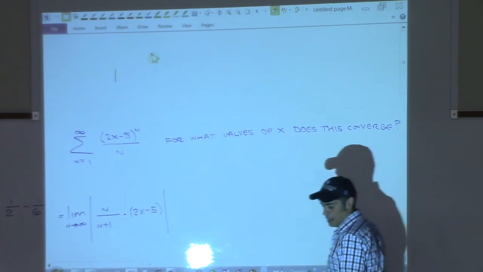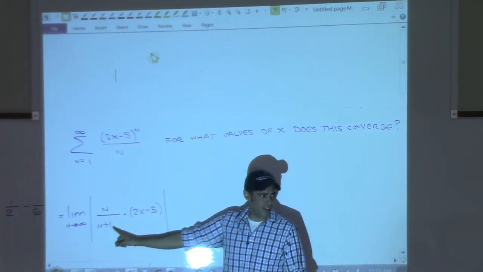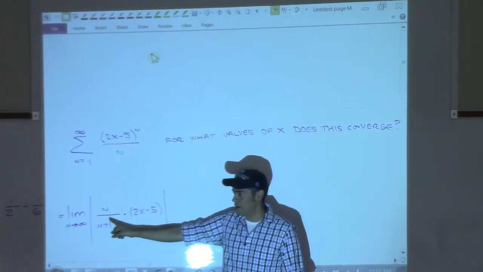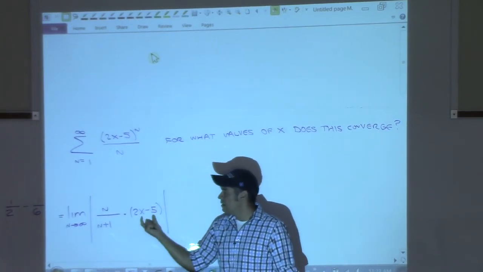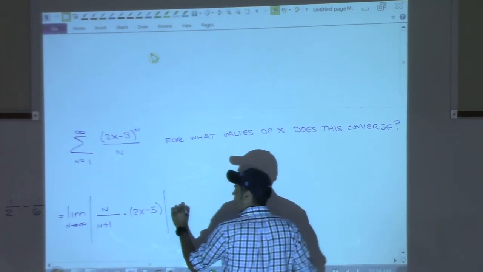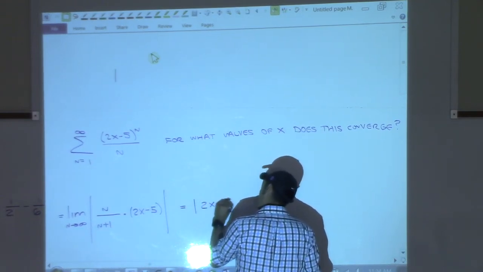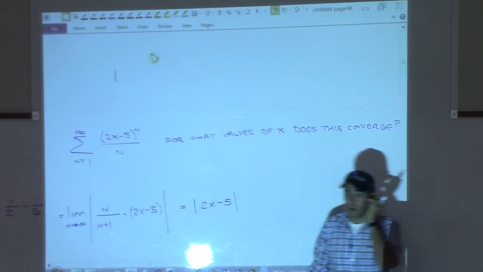As n goes to infinity, infinity over infinity, L'Hopital one time on that, you're going to get 1 here, right? So the limit, that's 1. N is not here, right? So n has no impact on this. So here's where we are. When we take that limit, we get the absolute value of 2x minus 5. That's what we get, right?